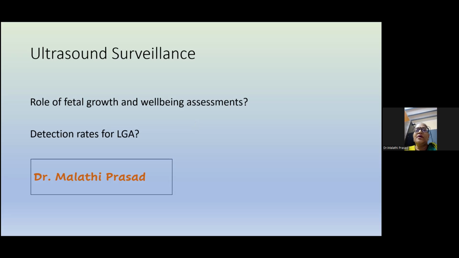Yes. So once we find a large for gestational age fetus, I think we should call her back every 2 weeks, because very often, when there is strict glycemic control, the macrosomia settles down and the large for gestational age fetus will come back to the normal growth velocity. And of late, we have found a lot of research papers on 3D volumetric assessment of the estimated fetal weight. All this while we were doing only the 2D, now we do the 3D volumetric analysis.